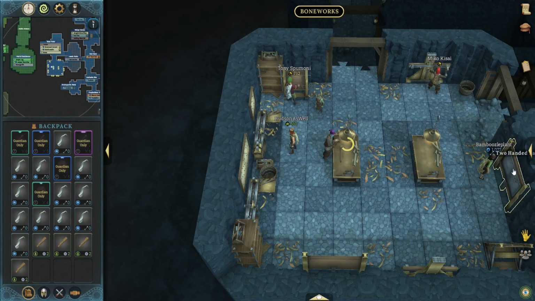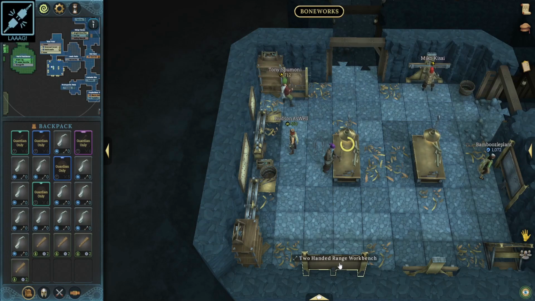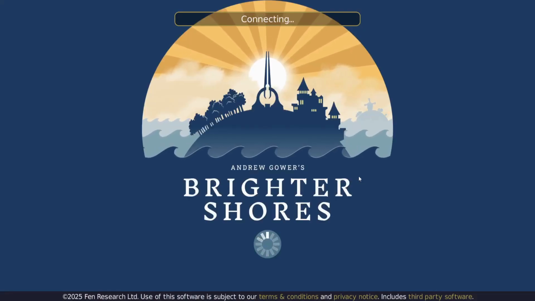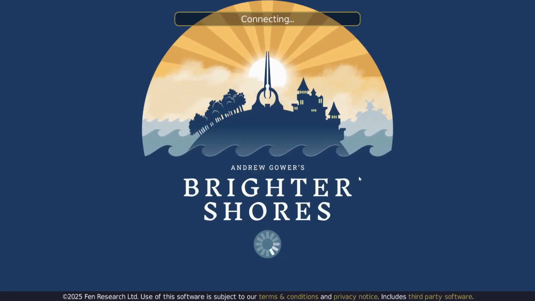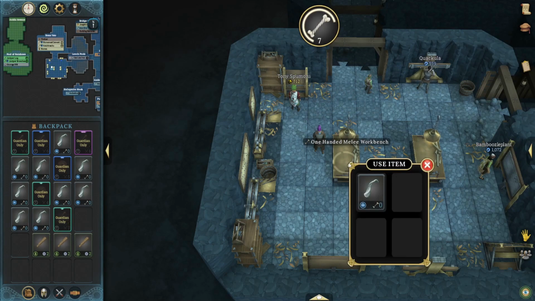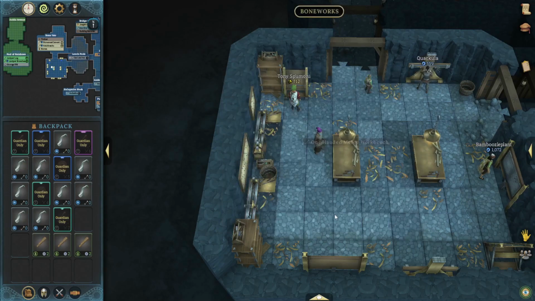Okay. 2-handed melee workbench, 1-handed melee workbench, 1-handed range, 2-handed range, shields. All sorts of various spots to work on things. Disconnected. There's some XP. That was only common. Unfortunate. This will definitely get us to 8 at least, though. Definitely get us to 8.